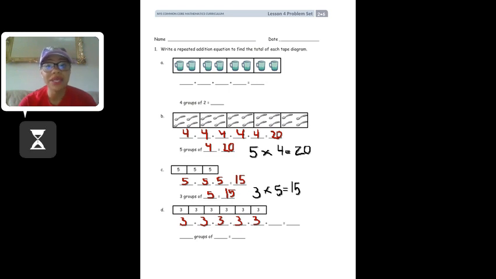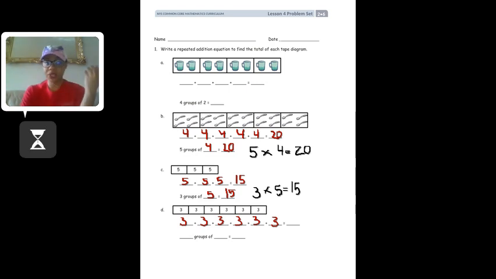Now you also could have skip counted by 3's. You could have said 3, 6, 9, 12, 15, 18, which means you skip count by 3, which we learned earlier in the year. And so also, we need to go down and we need to complete this sentence statement.